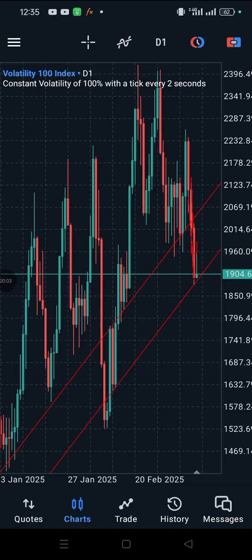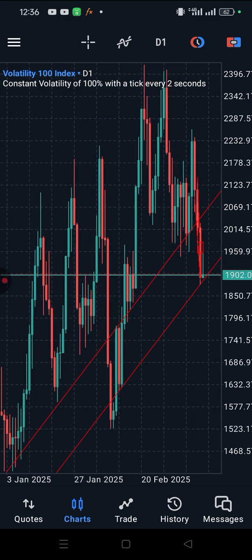All right. So, following the example I gave on the board in the last session, is this particular presentation. So, this is the Volatility 100 Index. I want us to look at the structure here and see how the structure plays out, just like I tried to exemplify in the previous presentation. So let's look at the market structure.